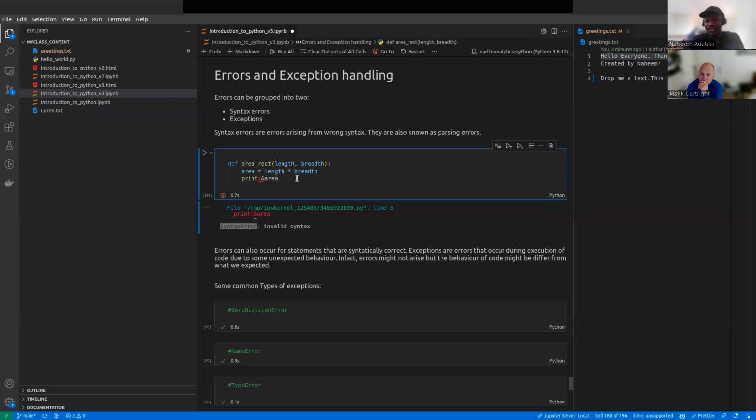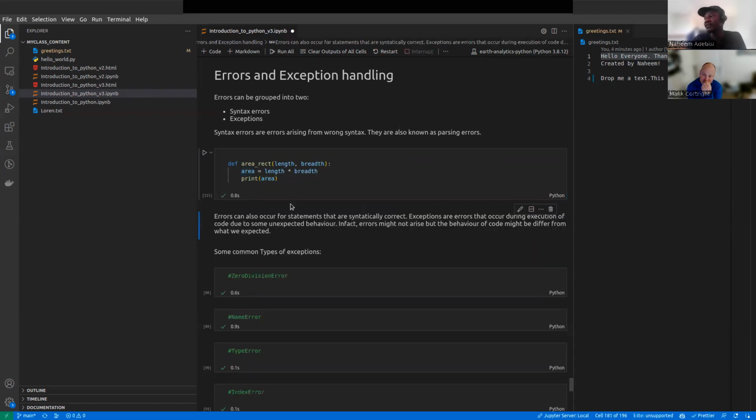We have compilation, although we don't see that in Python because Python is higher level and we don't explicitly do compilation. But during parsing, with this syntax error, we cannot even define our function. Our function is not defined. So this is where the syntax error occurs. That's why they're called syntax or parsing errors. Now, this is defined now, right?